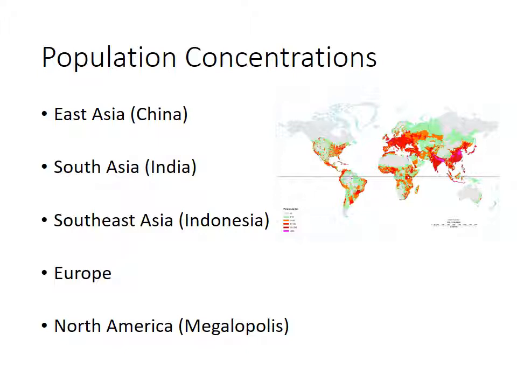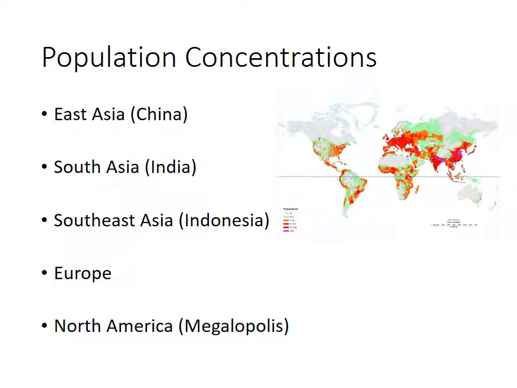We went on to talk about population concentrations. These are the 5 areas in the world in which people are, or at least our 5 biggest concentrations or groups of population. The first is in East Asia or China, right over here. I don't know if you can actually see that. The second is South Asia or India, the Indian subcontinent. Now, your book groups those two together.